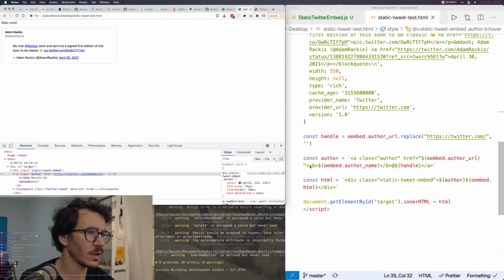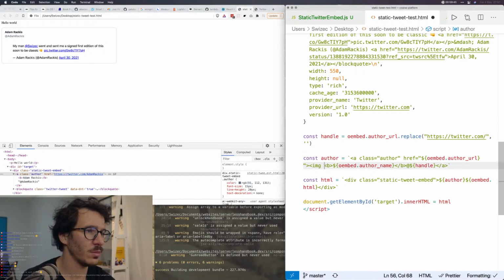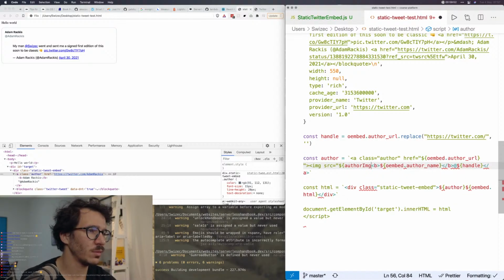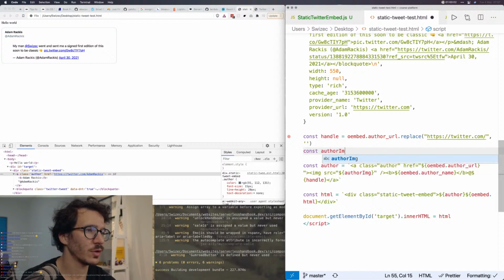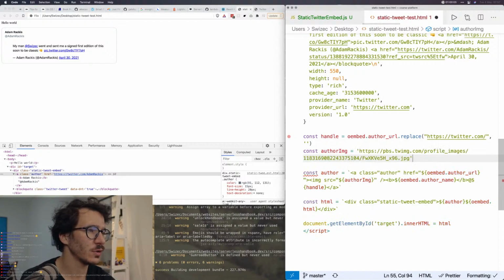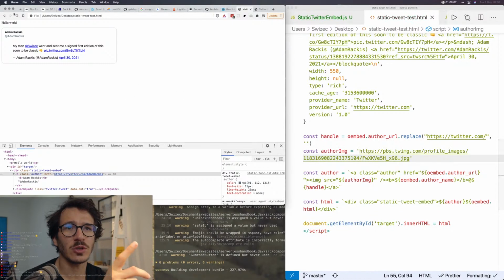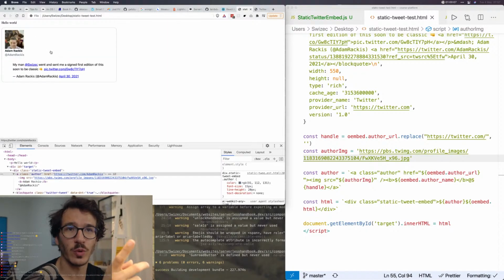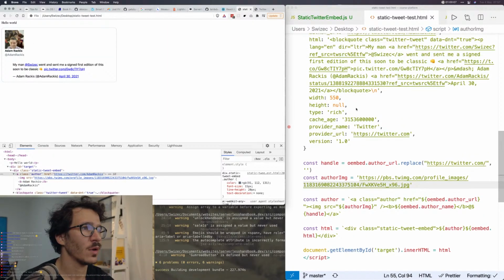Now let's add an image, which we're going to add here. Image source equals author image. Come on. And the image: const author image equals the static image. So that's going to show up and it's going to be way too big. There we go.